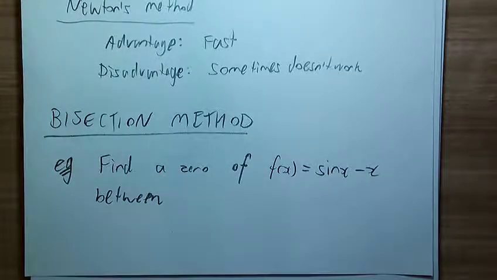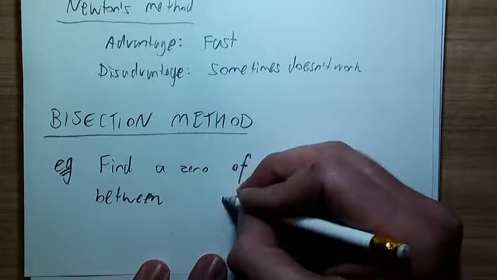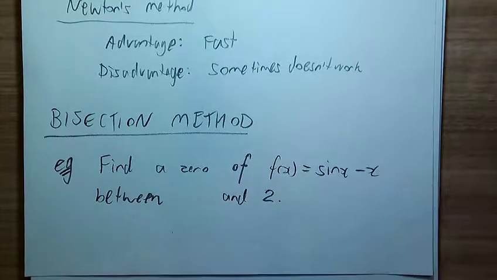Well, you can help me figure out a zone where I want to find a zero of this function. Tell me a place where this function's negative. 0 is obviously a zero of this function, so not that one. So tell me a number other than 0 where this function is negative. 2? Yeah, that'll work, because sine's always less than 1, and so sin x minus 2 will have to be negative.